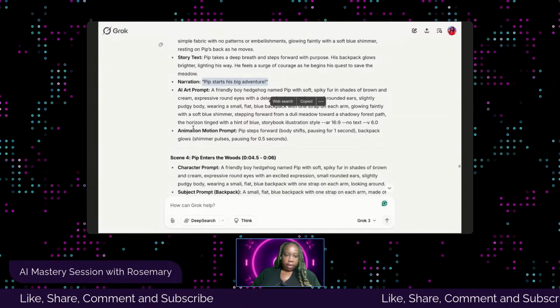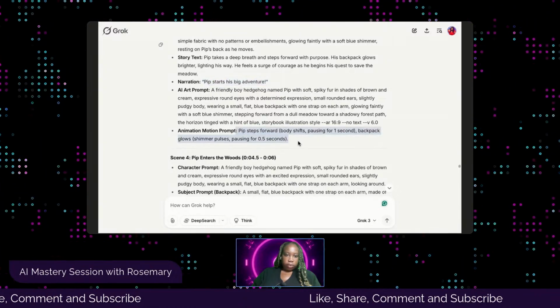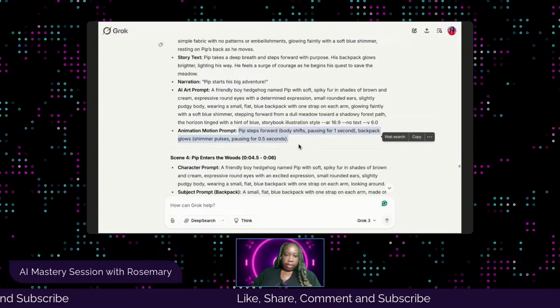Now I'm just grabbing the animation prompt for scene 3, and then that'll be the last step.